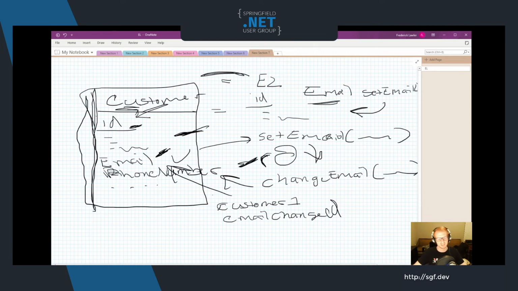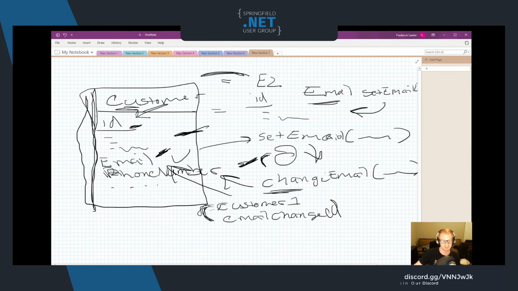So this is the really interesting thing about domain-driven design: when you start thinking in terms of behavior and what your actual objects are doing, you begin to realize there are some interesting things you can do with implementing event sourcing systems or even event systems. Even if not event systems, we can return a result. We can say that this email is already taken.